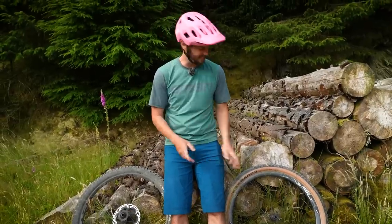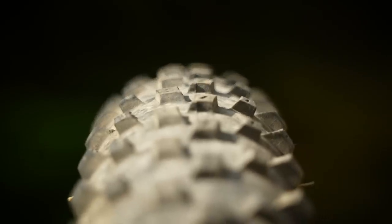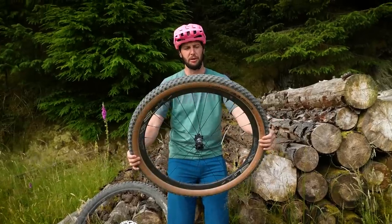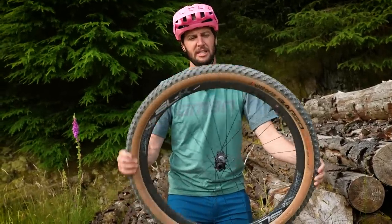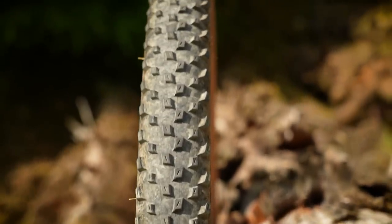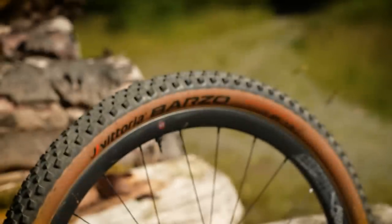Let's take a look at our tire contenders. In the red corner, we have an XC style trail type tire — something you'll find a lot on trail bikes and cross-country bikes. This is a 29 by 2.35, a good width you'll find on most trail XC type bikes these days. Solid casing, quite a low profile tread pattern, quite tight knit together — that's going to make it very fast rolling, but it will sacrifice grip. The casings are generally a little bit thinner, meaning puncture protection might not be quite up there, and with that thinner sidewall you might feel the tire squirm. A tire like that is going to normally weigh around 700 grams. If you're trying to build up a nice lightweight whippet of a bike, that would be the one to go for, especially in the summer.